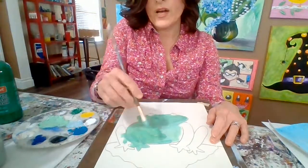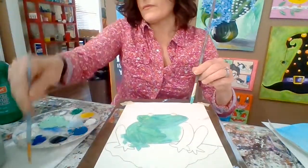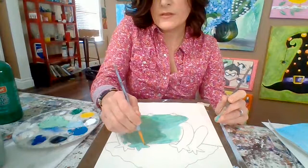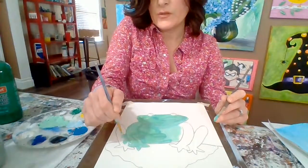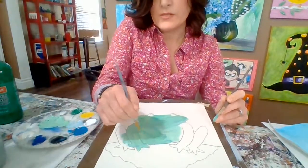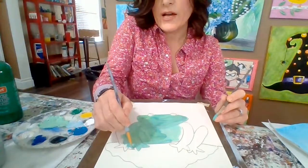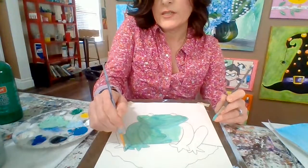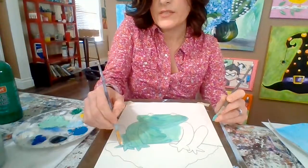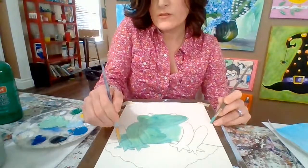Now here's a situation where I might want to pause for a second and get my other brush, because I have these little details like his little toes. Always pays to take your time and use the brush that you really want to use. It's worth it. Sometimes you don't want to stop and you think, oh, I'll just keep using this same brush and it won't hurt. Then the next thing you know, you've gone out of the lines or you've painted something the wrong color. Always pays to stop and take your time and get the brush that you really need to be using for a skinny little frog toe, rather than trying to use this big brush.